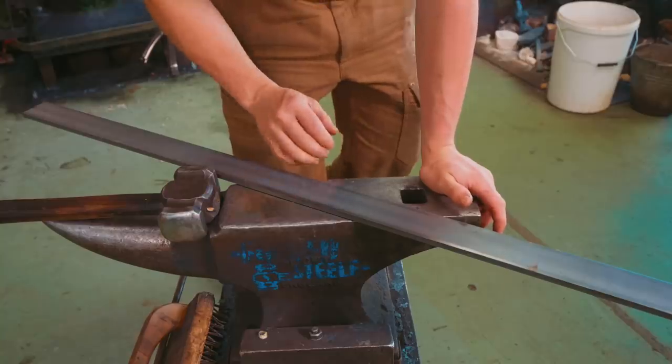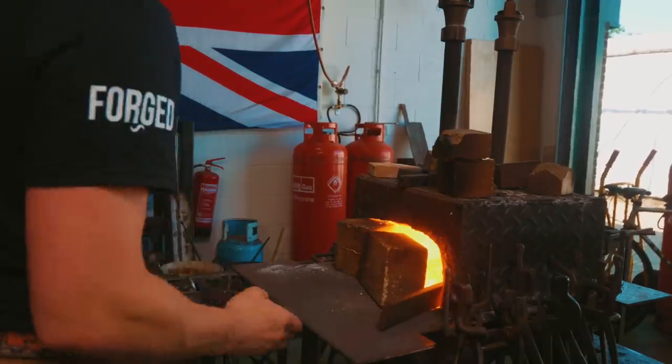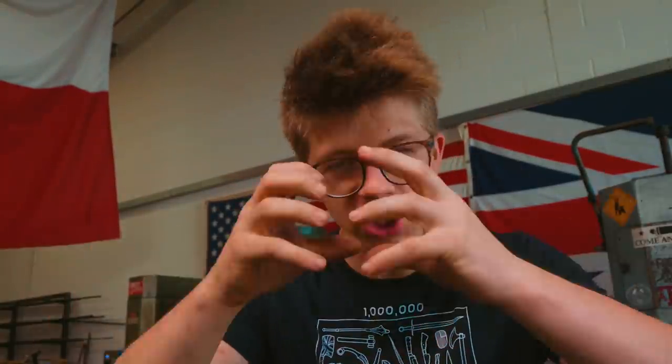Not a lot of material to work with, so the first thing we're gonna do is we're gonna take a cheap piece of mild steel. It's in the fire. We're gonna use it as a test piece to see if we can pull and stretch that material out into that wide 8 millimeter, 3.5 inch wide blade.